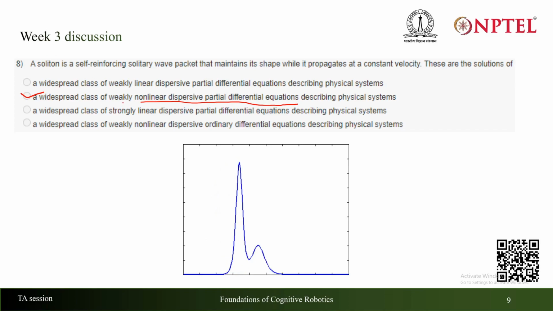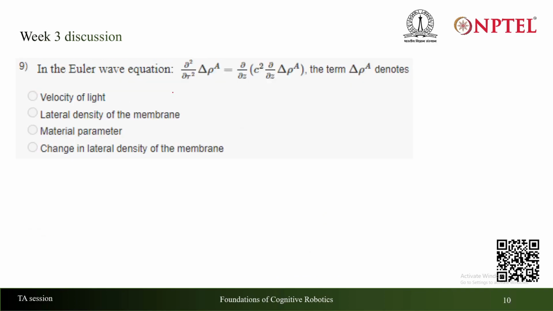So a soliton is basically a single wave, so only one wave that flows through a medium and retains its shape. As you can see in this animation over here, a soliton is moving but it retains its shape. Usually what we see in a wave, in a river or a pond, is that one wave is succeeded by another and so on, but a soliton is just one single wave, and hence its name. So the right answer is B.